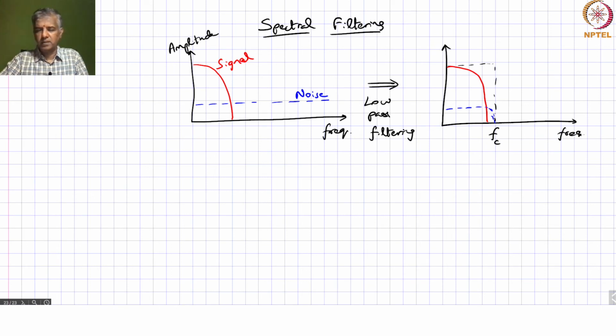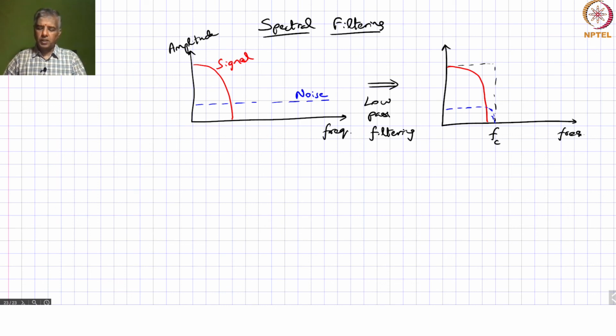Okay, so that's a reasonably easy concept to understand. So you could do spectral filtering if you know that the signals that you're trying to capture have information content only over a well-defined band of frequencies. Okay, in that case, you could just send it through a filter that allows only those frequencies. In which case you are also reducing the noise, and thereby you are improving your signal to noise ratio.